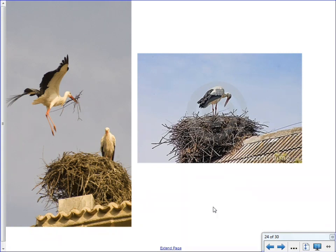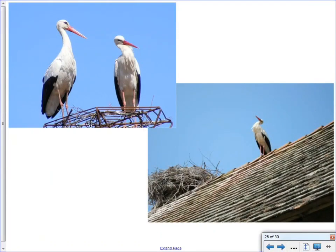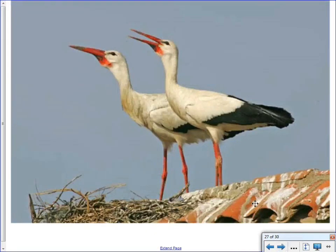Storks return to the same nest year after year, so if you have a pair of storks nesting on your roof, there is a very good chance they will come back the following year. Storks will build nests wherever they can — here is a stork nest on the minaret of a mosque. Not only do people like having storks on their roofs, but they will sometimes even put up frames to help encourage storks to build nests there. As I said, they feel storks bring good luck, and many people like the sound they make when they are happy, which is a kind of clapping of their beaks.